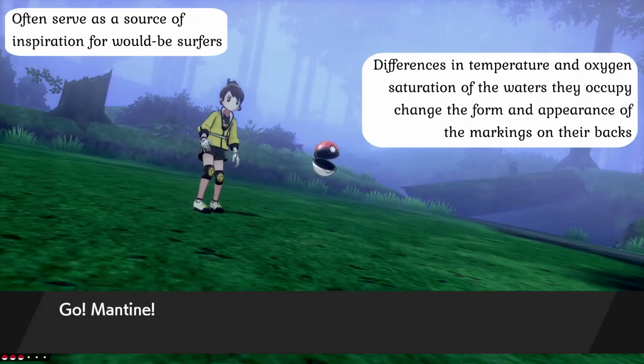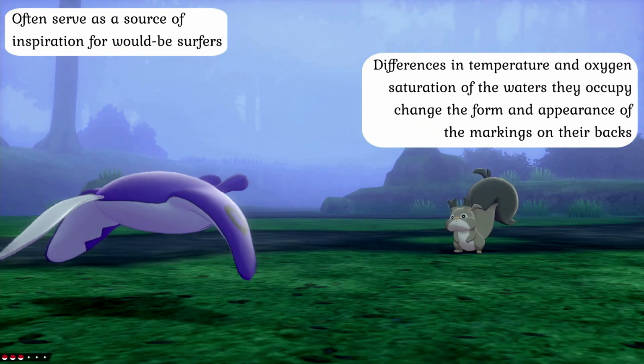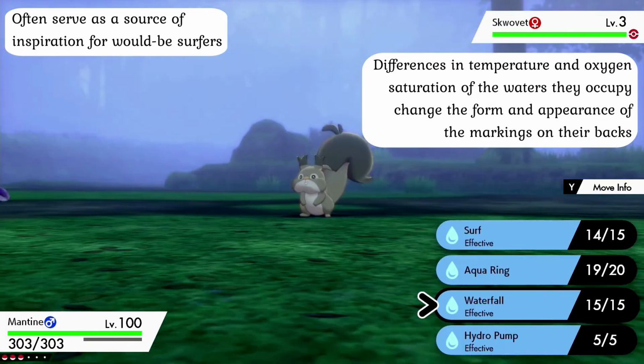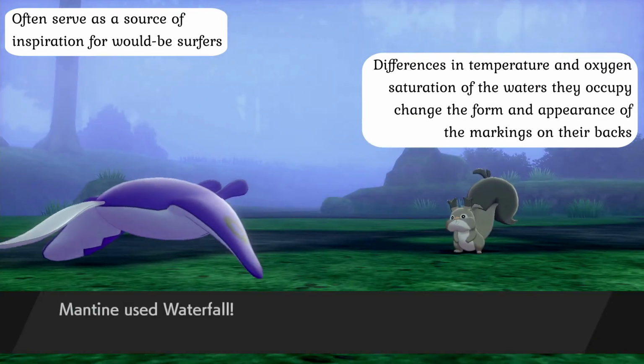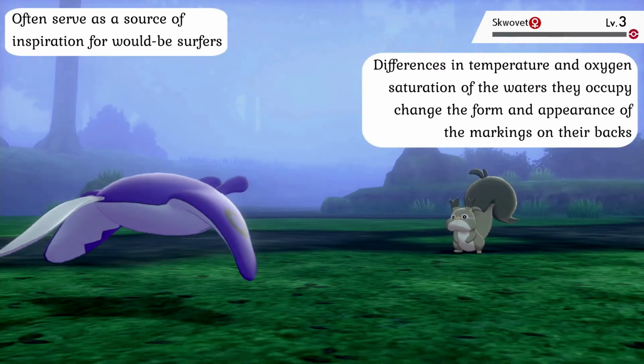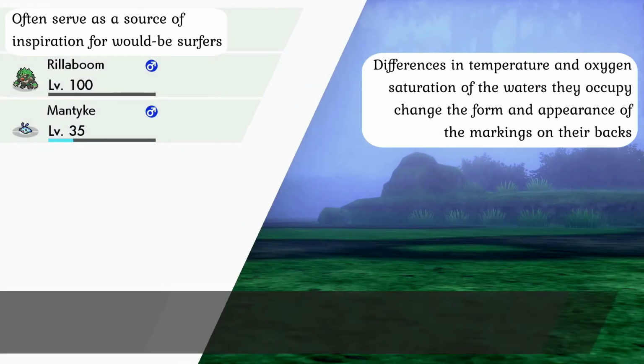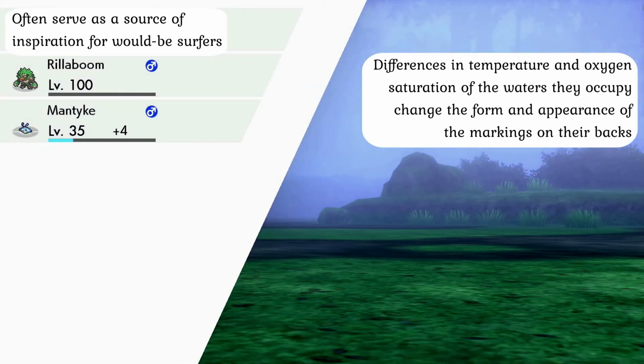In recent years, as also already mentioned, it has been noted that the markings on the backs of Mantine actually differ slightly from region to region. It is currently believed that this is the result of differences in temperature and oxygen saturation present prior to their hatching. It is not unusual, though, for Mantine of different origins to swim in large schools together, particularly when the sun is bright and the water is warm.